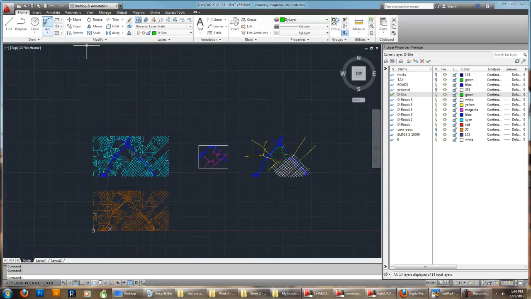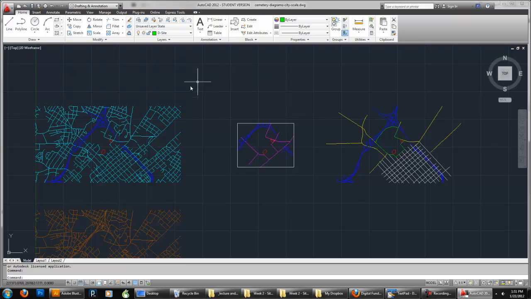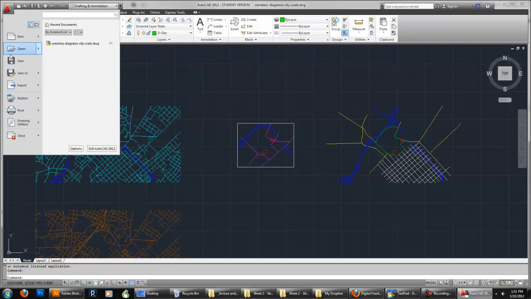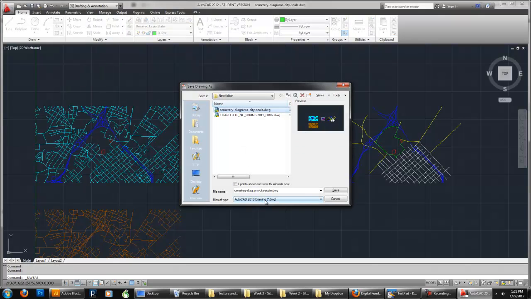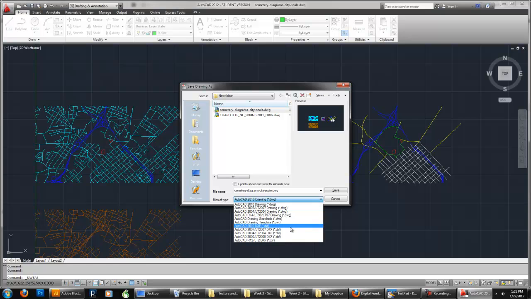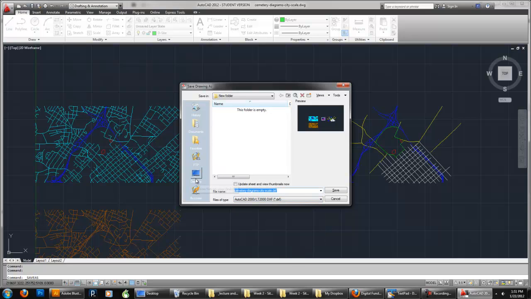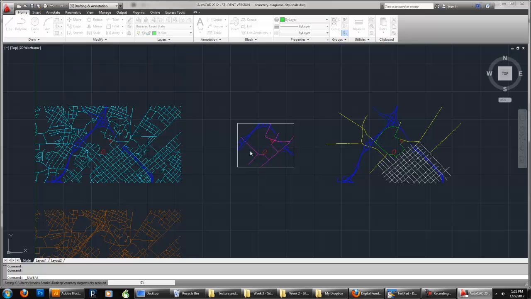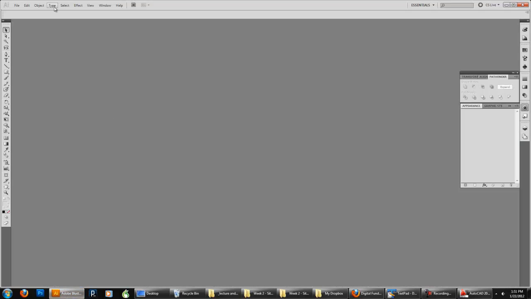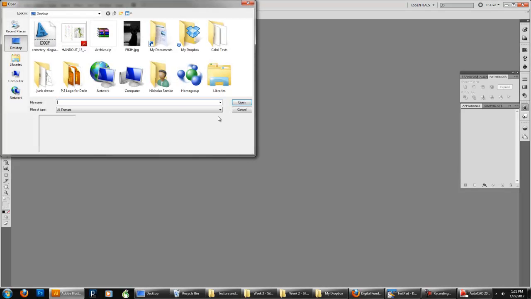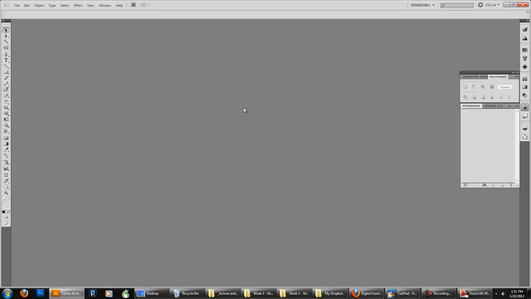Okay, so go ahead and export that to Illustrator. To do that, I'm going to go Save As, and I'm going to save it as an AutoCAD 2000 or the R12 DXF. So let's make a copy of it. Okay, so I've got that. I'm going to open up Illustrator, say File, Open, and I can take that file that I made. It'll take a second here.